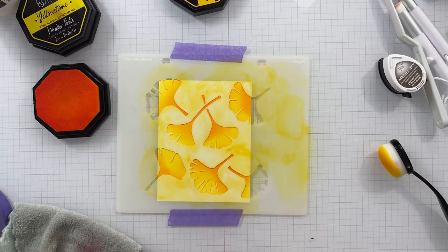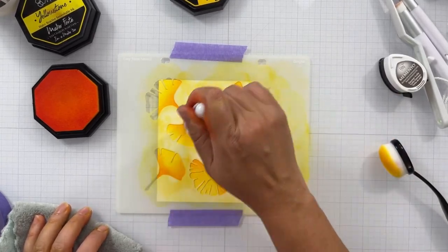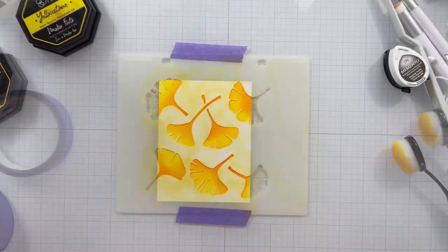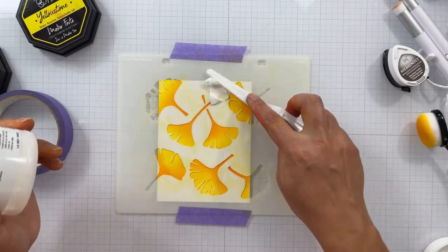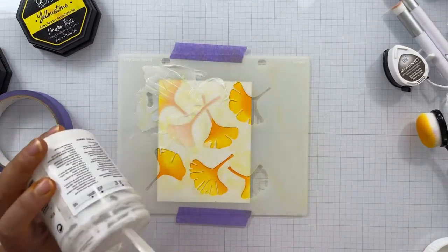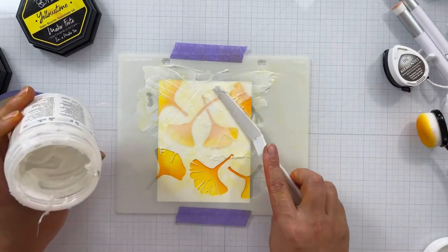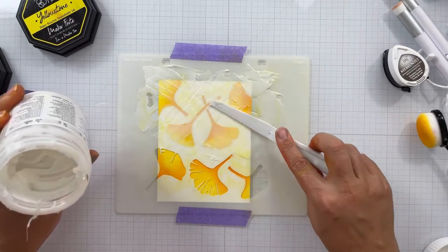I'll lift up and show you once I finish this extra inking. Then I'll take a cloth — a paper towel is a little rough for this stencil because it picks up on the fine tines, so a microfiber cloth or a very soft towel works better. Get as much ink off as you can before applying your gel medium. Also be mindful that dye-based ink will bleed with a water-based medium, but since you're blending colors together anyway it's fine — just be careful not to contaminate your pot of gel medium when you dip back in.